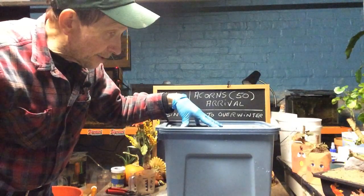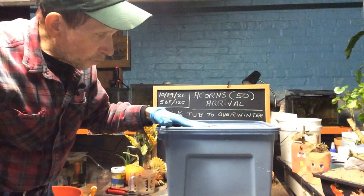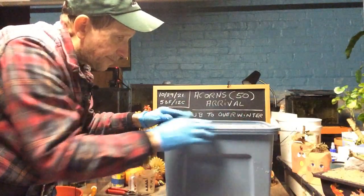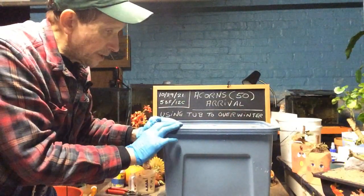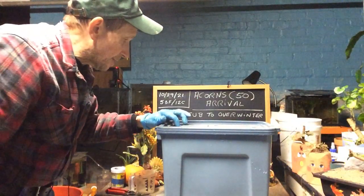And then later on, when I get time, I'm going to take some wire and just stick it over the top, and then I can take this cover off. But I'll have to check it every day since the cover is on to see how these things are growing.